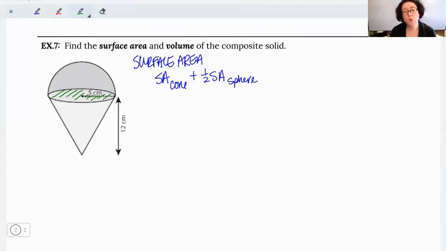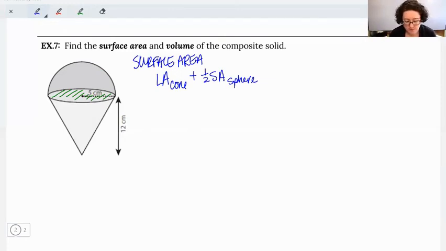So really what I could do is, instead of finding surface area of the cone, again, we just want that tilted side piece. So actually, let's just do lateral area of the cone, save ourselves some time. And then 1/2 of the surface area of a sphere. Well, if a sphere is a full ball, 1/2 of that is just going to be the top of that dome. And so I don't need to worry about any overlap from the hemisphere piece of this.